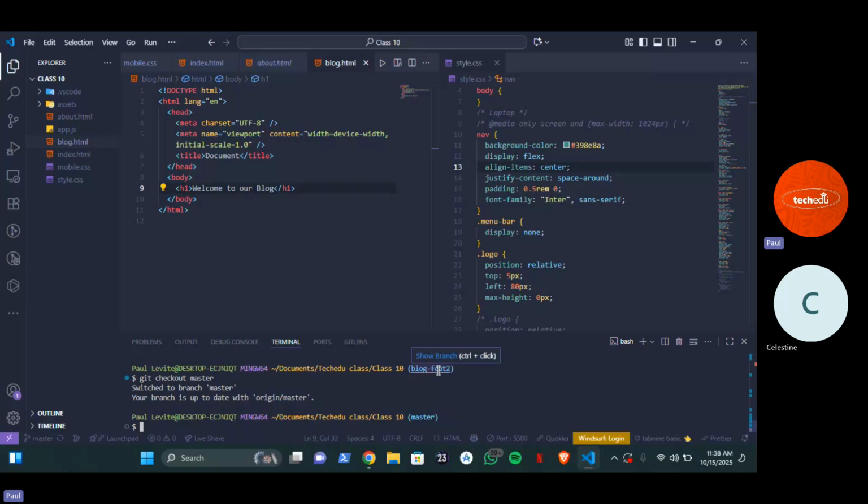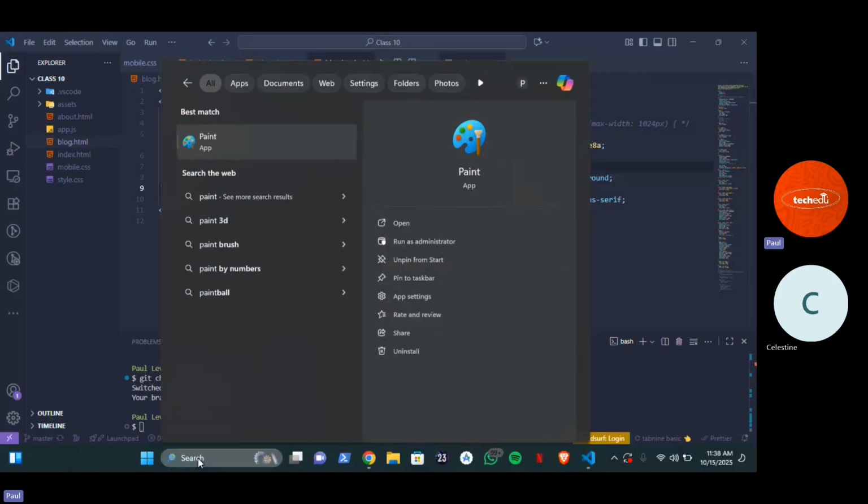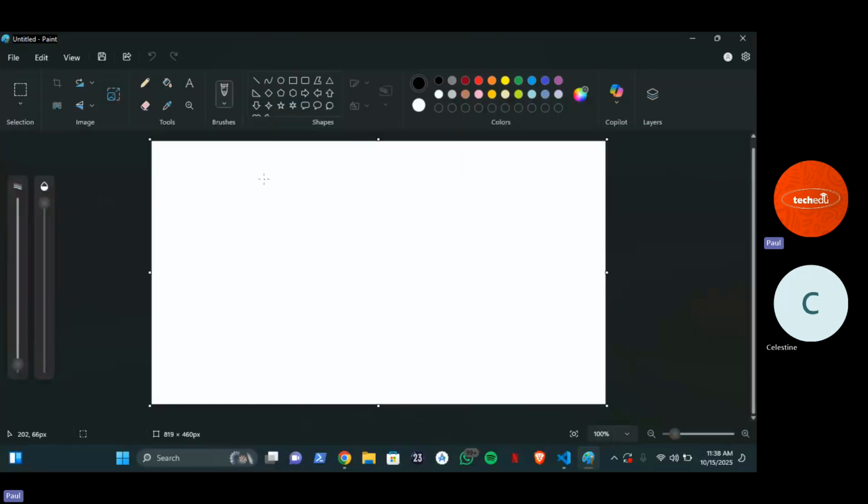So branches are connected. Let me just show you something with Paint. I'm coming with this drawing, and let me see if it's possible to explain with this. So this is what I'm saying. You have a master branch, right? Now, from your master branch, you have other branches. So let's say you have 3 branches: 1, 2, 3.